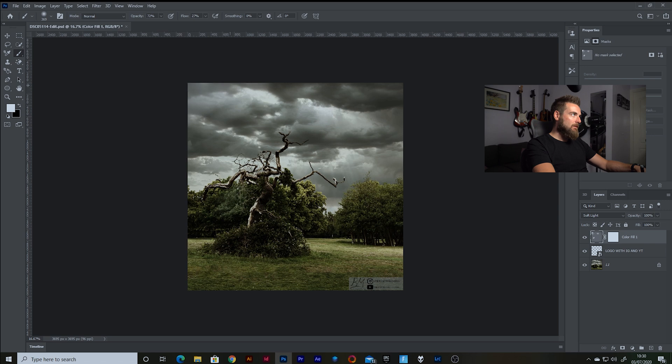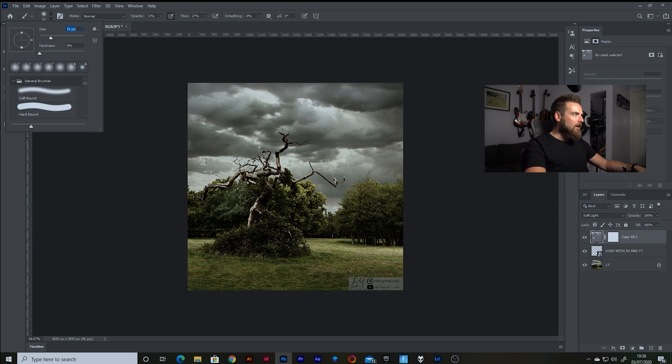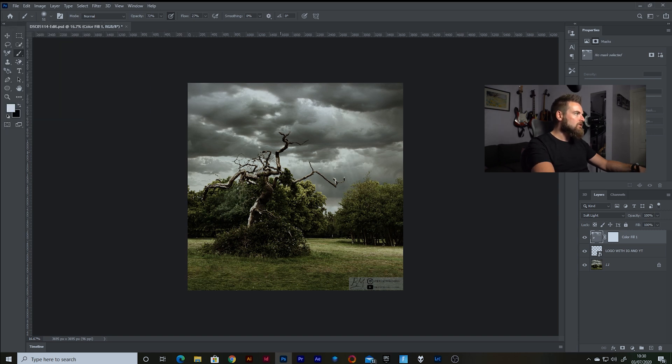You set that just by pressing that button up there. Without it selected, it's just going to do the opacity at 72% regardless of what pressure I apply. But if I press that button, then that changes the pressure sensitivity, giving me the freedom to have a bit more accuracy. And with the brush, if we change it to a smaller size, we can go really fine with adjustments on an image like this — getting the tree branches a lot more accurately and a lot more quickly than we would with a mouse. It gives a really good feel to editing, and lets you be more precise with your adjustments.